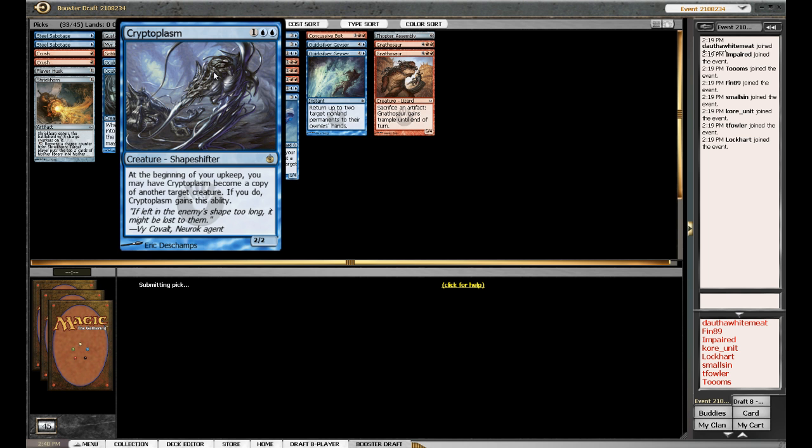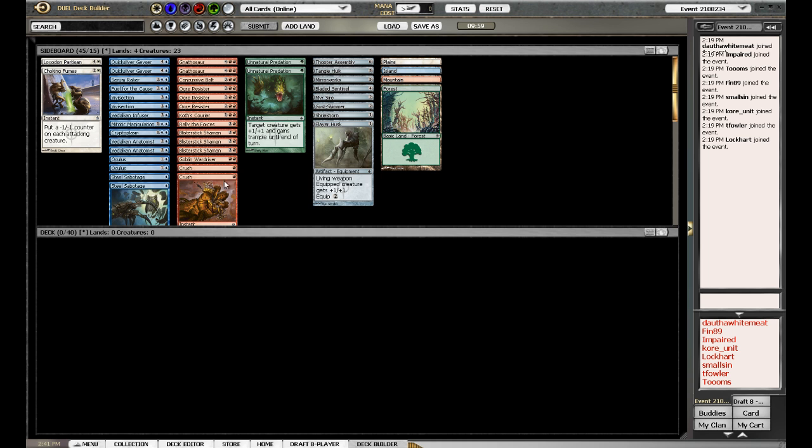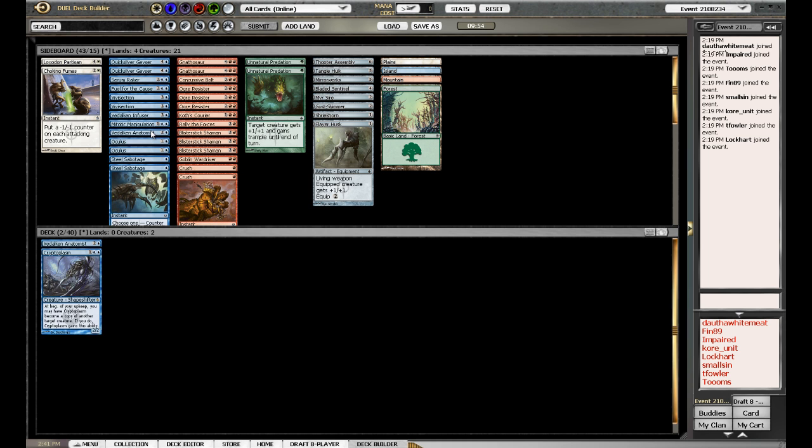Blightsteel class. What's good about him? But he's got to survive. True. So he becomes something. But can you make him a creature that the opponent has? Yeah, it's on the battlefield. So he basically means we have the best. It's like a clone that changes every turn. Yeah, put our key guys in.